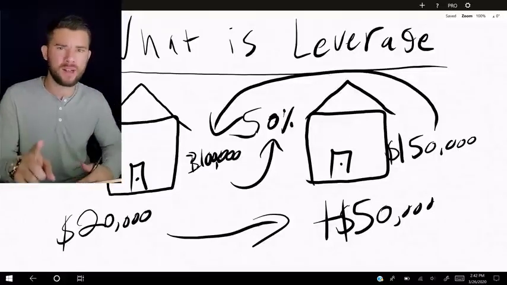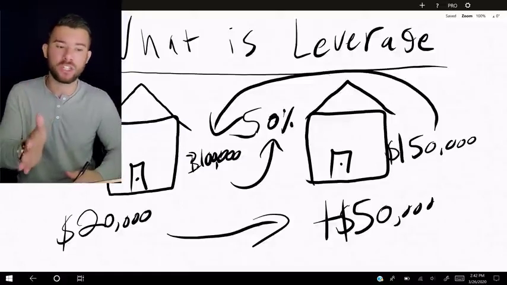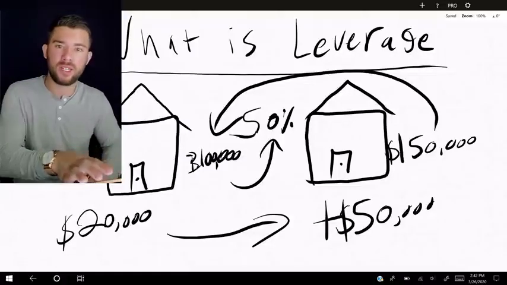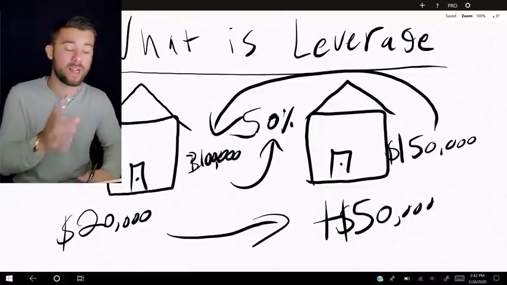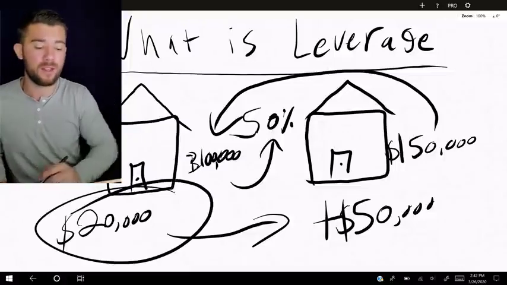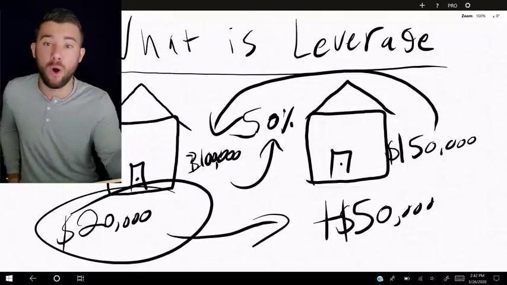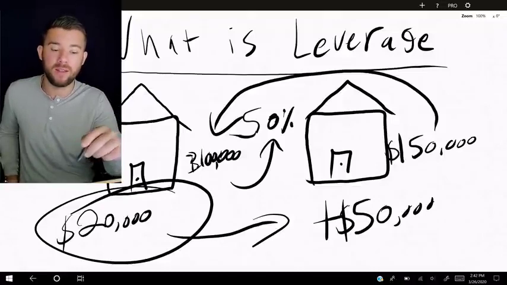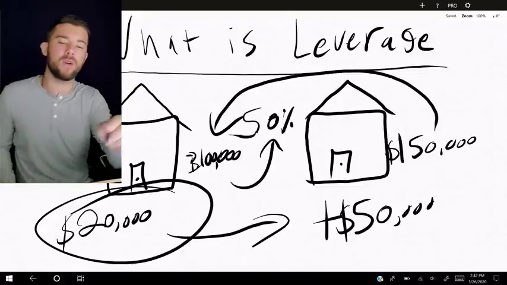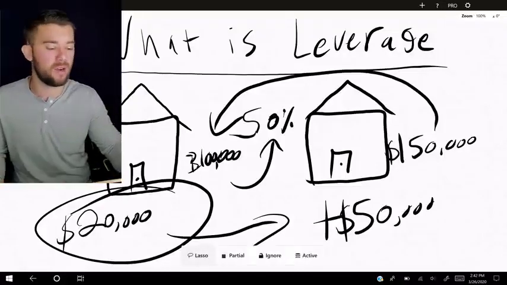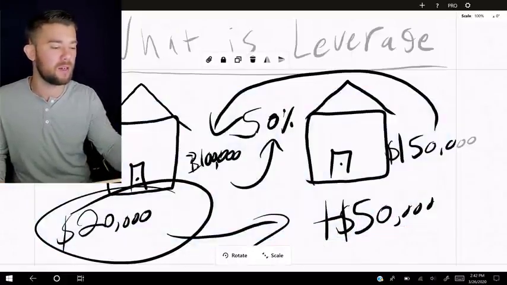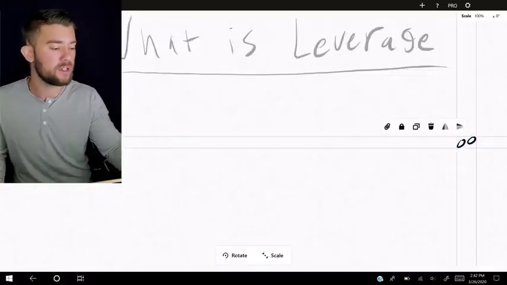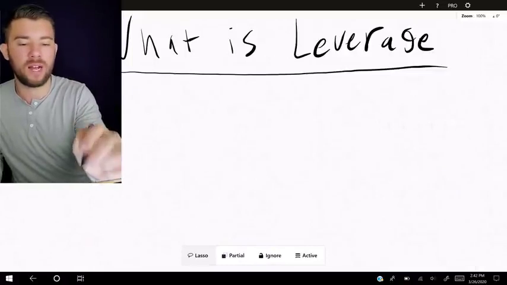Now, Forex is a little different because there's a thing called margin call, but now that you know what leverage is, let's relate it back over to Forex. And by the way, this bank, the $20,000, and we'll let you hold 100K property, is the broker. So let's jump into an actual Forex scenario with this being the case. Let's go ahead and delete all of this. So in Forex, I'm going to draw out a little graph here.